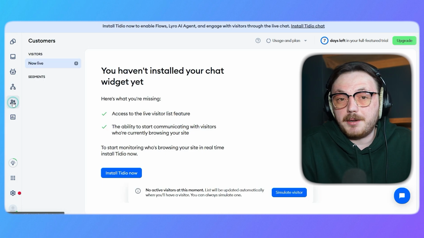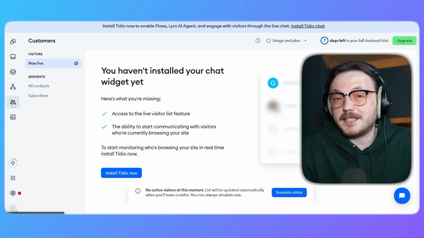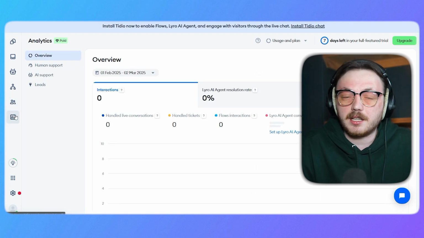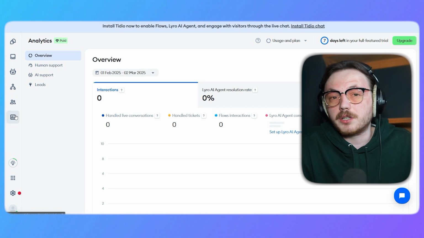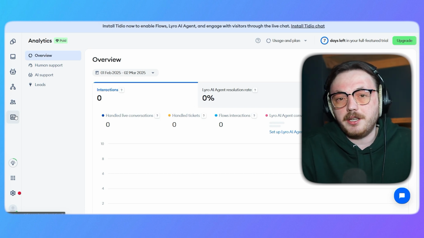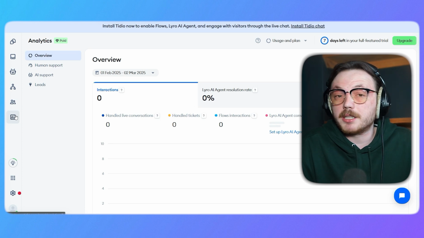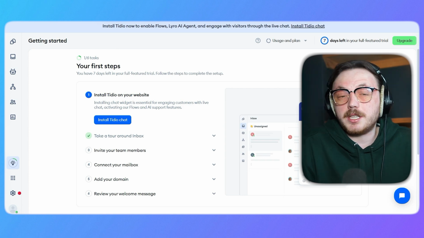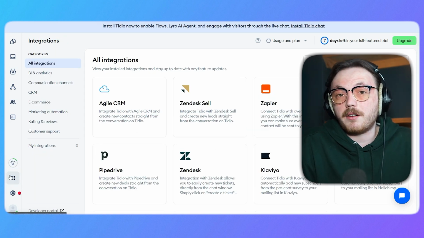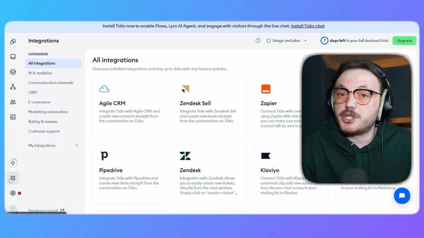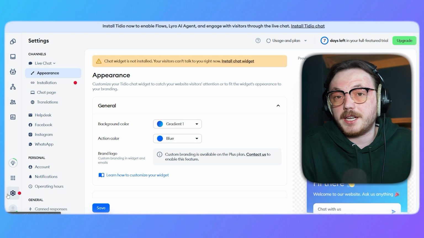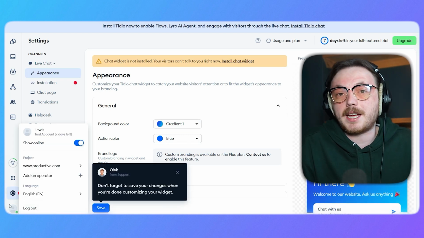The Customers tab allows you to manage contact details and access chat histories, helping you keep track of your audience. Analytics is another essential feature, providing detailed insights into metrics like chat volume, response times, and overall customer satisfaction. As you continue down the menu, you'll see the Finalize Setup section, marked by a bulb icon, which guides you through completing your Tidio setup for optimal performance. The Integrations tab, represented by a dotted square icon, lets you connect Tidio with platforms such as Shopify, WordPress, and Facebook. Finally, you have the Settings tab for adjusting preferences and notifications, and the Profile section for managing your account details or logging out.